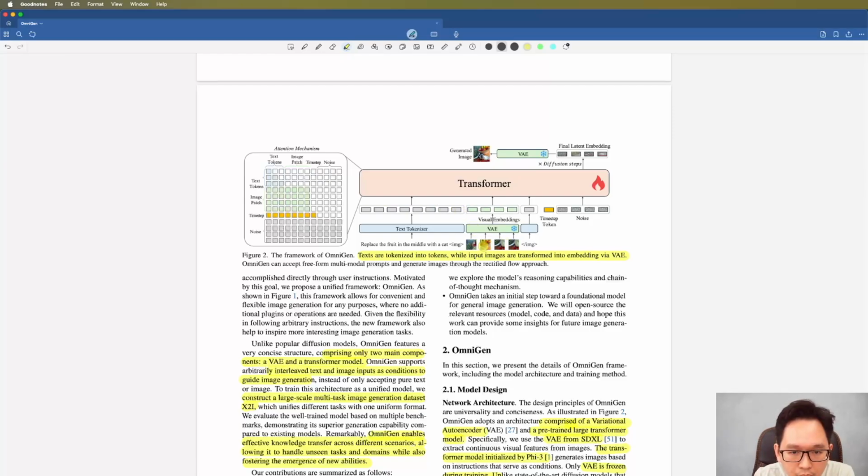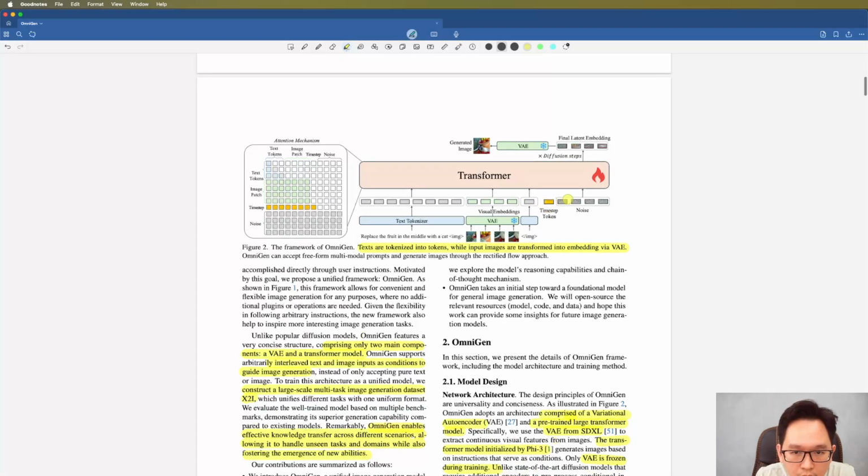For the input image, they split it into small patches and use the variational encoder from Stable Diffusion XL to extract the latent features of the patches, and then concatenate them together here. Then they added a time step token, and then they added the noise.